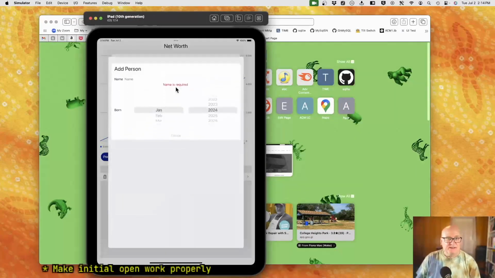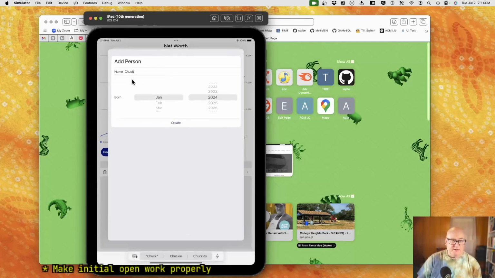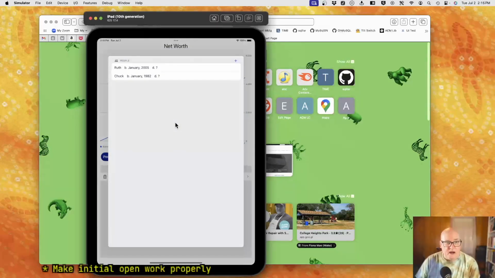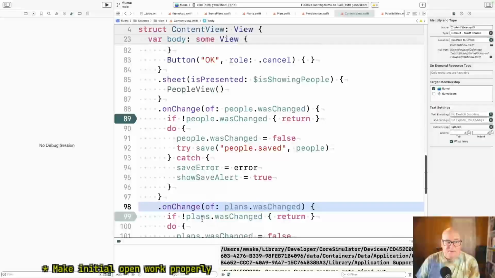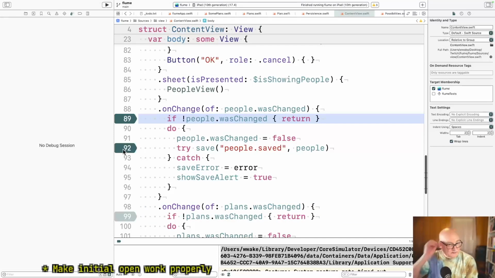My common mistake. Let's put Chuck back in there. Okay. Now. Huh. Okay, so this never got here. Maybe especially didn't get here. But let's look at people.